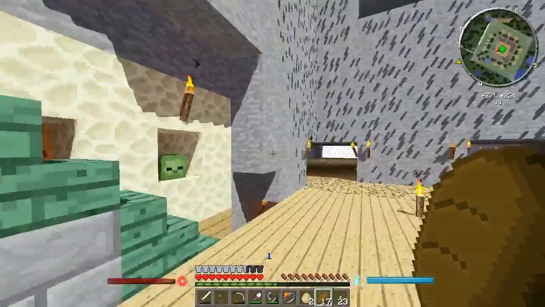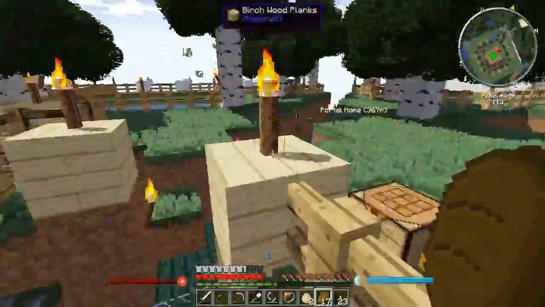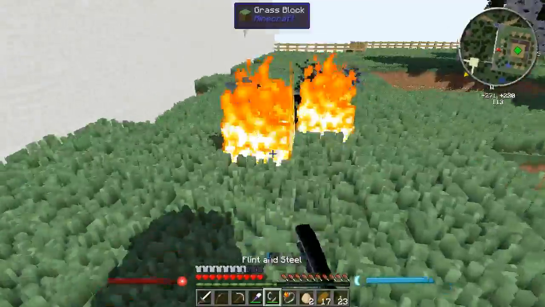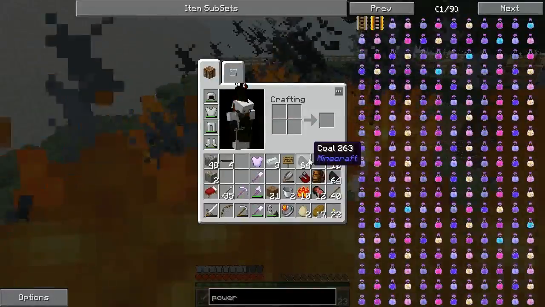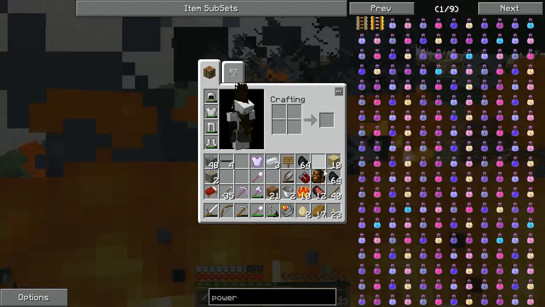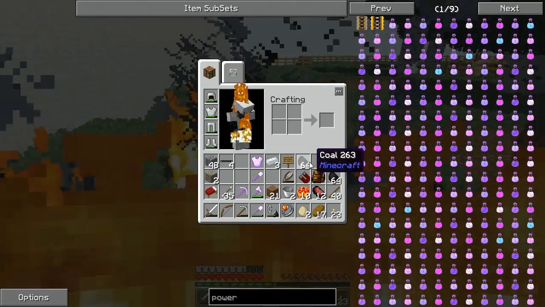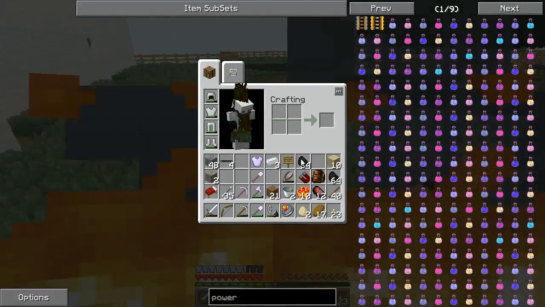Not in here. Let's go somewhere that's not going to cause a huge fire. Don't want to burn my crops down. But right here, yeah, here on the grass. So, fire everywhere. And ha! Very nice, I'm not burning to death. Now let's check the coal. That hardly did anything. I mean, I didn't lose any coal. Okay, this might be a bit overpowered.